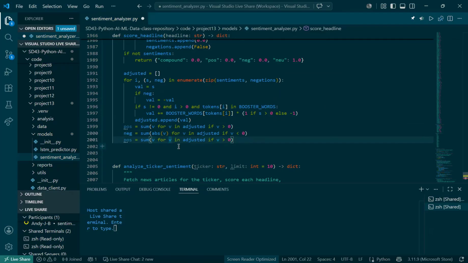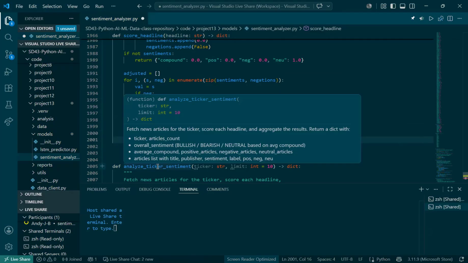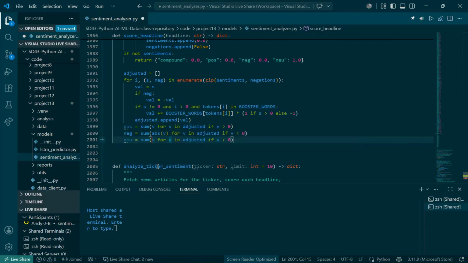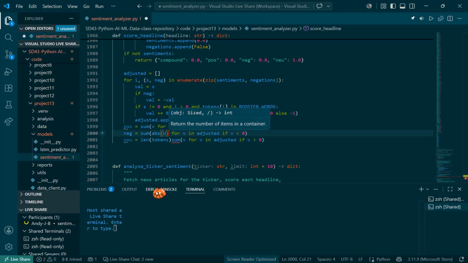Third one is going to be neu for neutral. Let's go before the sum function. You're going to do the len function. Inside the circle bracket, you're going to do tokens, and then minus sum.